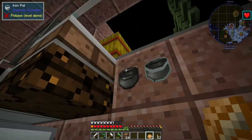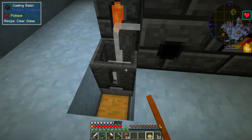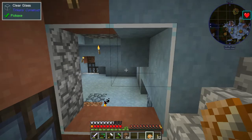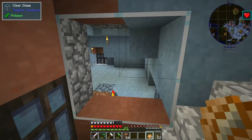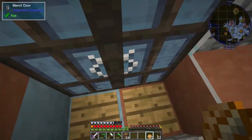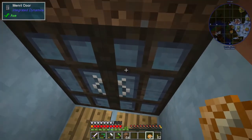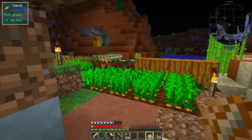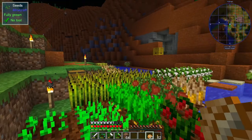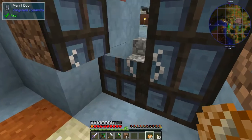I made the pots for our kitchen work table. One's iron, one's clay. Those of you who've watched the series that I've done in the past that had tinkers know that this glass is my preferred glass. I'm always afraid of walking out here and there being some creeper or archer right here.